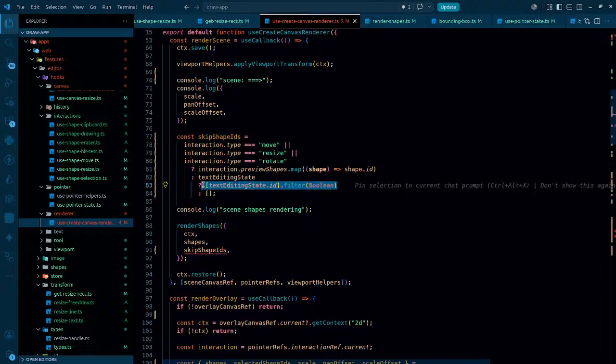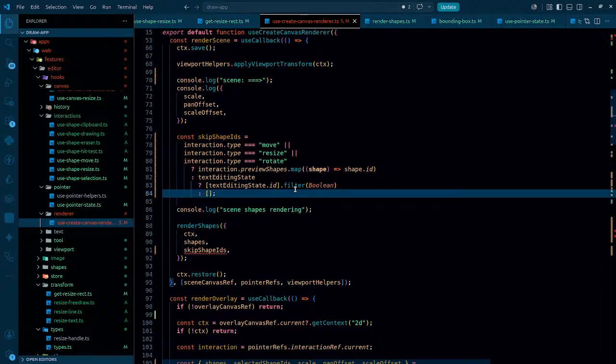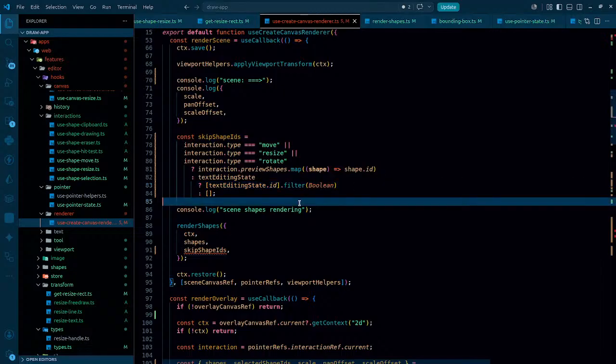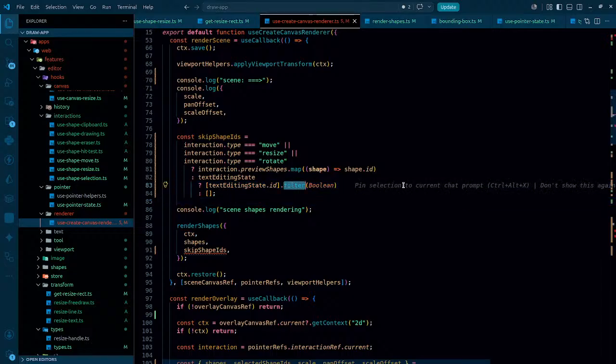Yeah. So this is where the problem is, and as that is causing the issue, so we are just simply filtering the boolean values. Text editing state.